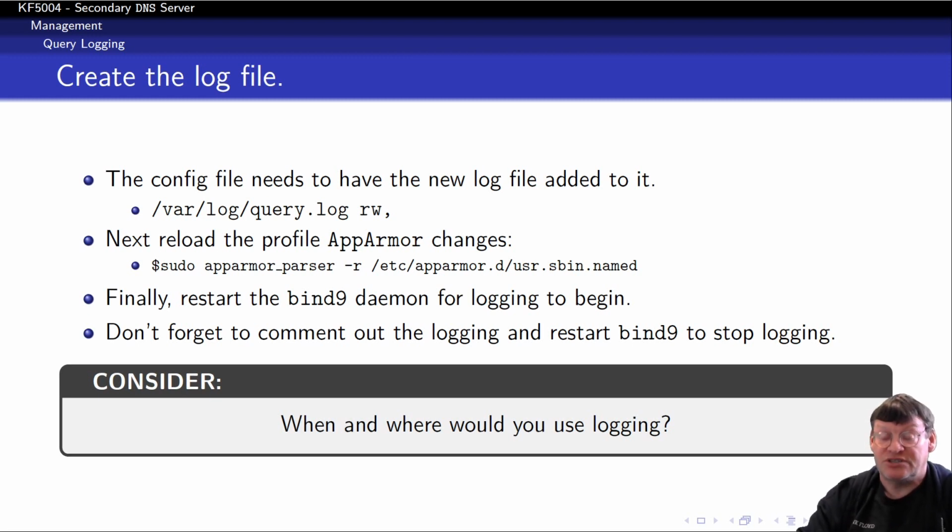Now, something you should consider with logging is when and where you should be doing it. You should be doing it when you're actually trying to analyze the profile of use of the infrastructure. But when you're logging, you should log on all of the DNS servers, even the primary. Because by logging everything that goes on with respect to queries, you can see where the queries are being run, consolidate them all, and get a better overall profile of the service. And the reason for putting it on the primary server is if you get the security settings incorrect and people are running queries off it, this will show you. So you would go back and reconfigure it.